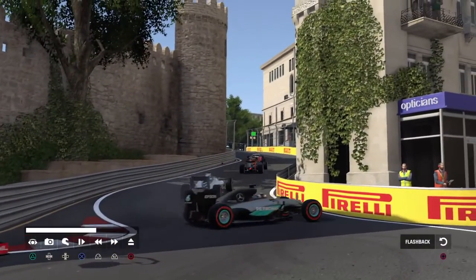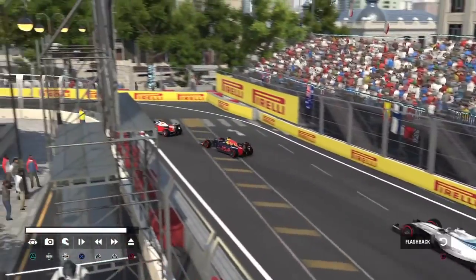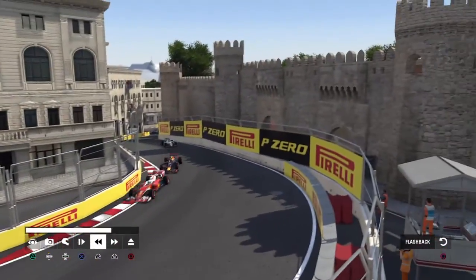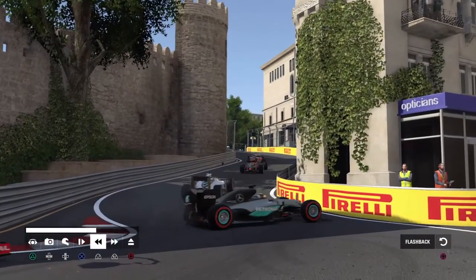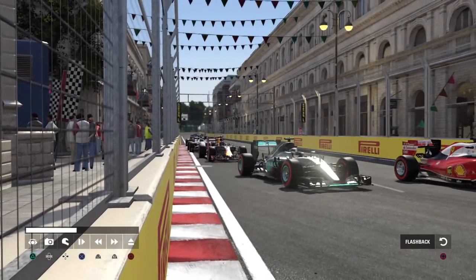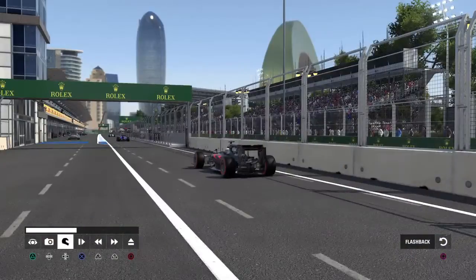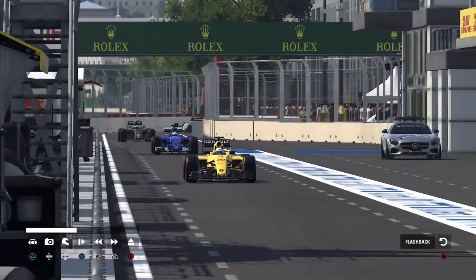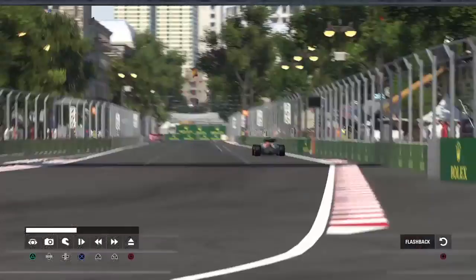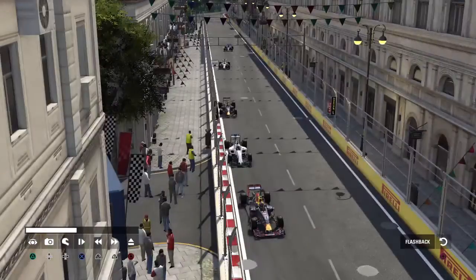Right, so Hamilton's crashed. Has Vettel got any damage? This is absolutely crazy. Right, I think we need to go for some onboard shots here. Oh my gosh, I'm just selecting... Oh wow, look at... Oh yeah, so these are all the cars in the pits.